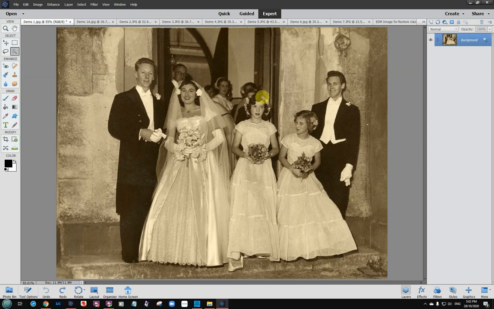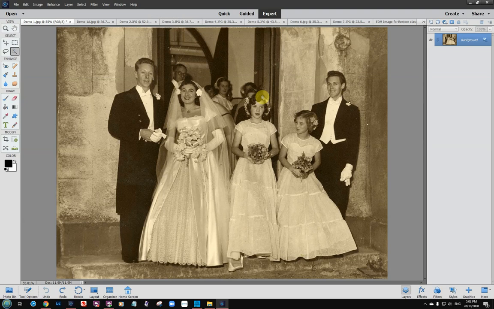Now, don't be confused. A lot of people think that sepia is a sign that the image has got old. In fact, sepia is an effect we used at the time. It's a type of processing. This has just gone this colour because it has faded. It's just what happens sometimes to old photographs. Now, so how do we fix it?